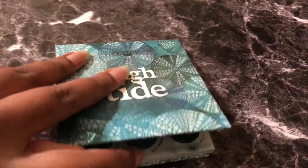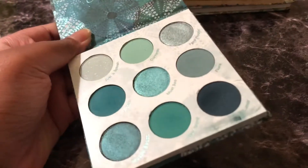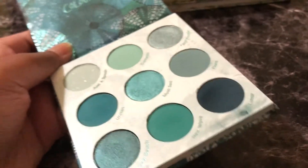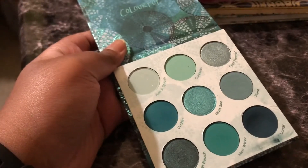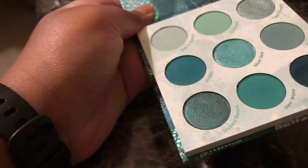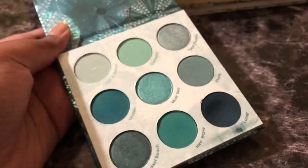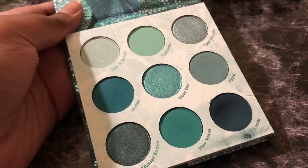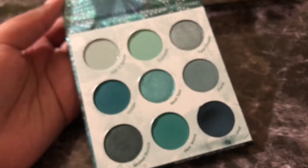Speaking of Ulta exclusives, this is the High Tide palette. I've been looking into the Fine Feathered ever since I got this, but this was the one I knew I wanted for sure. Look at that dip in Lunar — I only made that dip because I had a challenge to do, but still a significant dip in a brand new palette. This is such a unique color story and this is a duochrome right here. There's only one matte with glitter and it shakes out, so this is like a perfect palette. If you have an Ulta near you I would advise you to get it. You can't even dupe this with other ColourPop shadows — all of these seem original besides Urchin, which can be duped with the So Jaded.